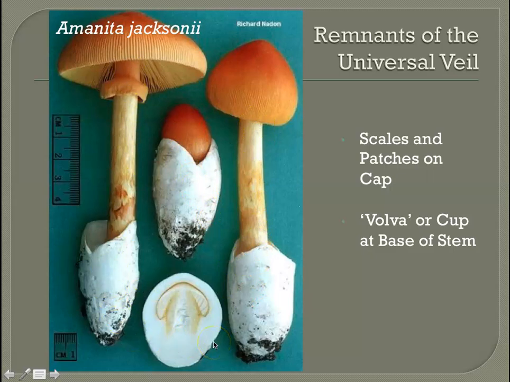There's 4 different ages of mushrooms here. Now, what's unique about this is the remnants of this egg are left on all of the older specimens. So when you find this in the forest, in the leaf litter growing under trees, you will find this cup, it's called a volva also. And these are remnants of what's called the universal veil. And the universal veil is that covering in which that fruiting body grows from.